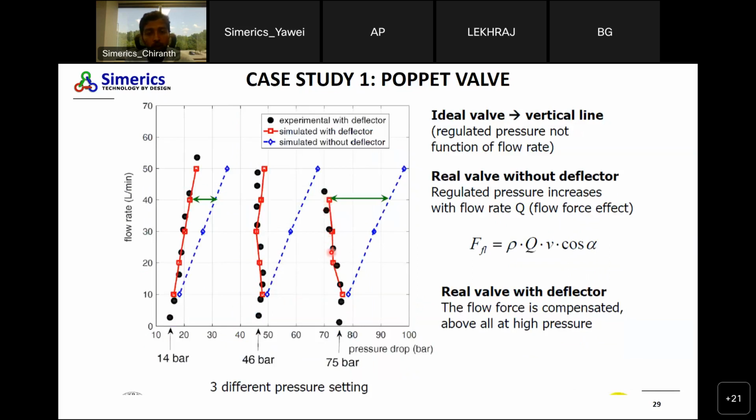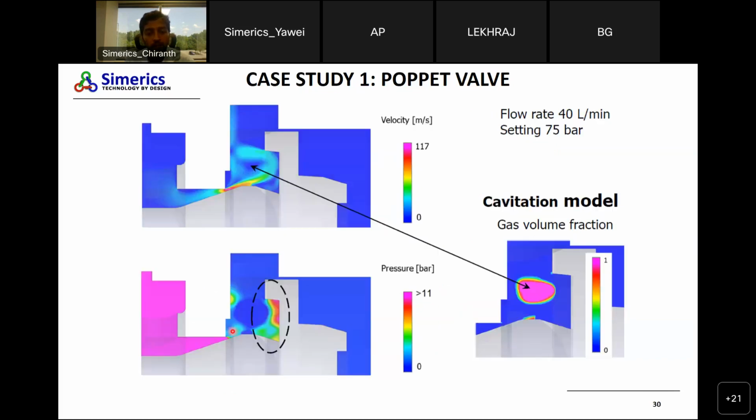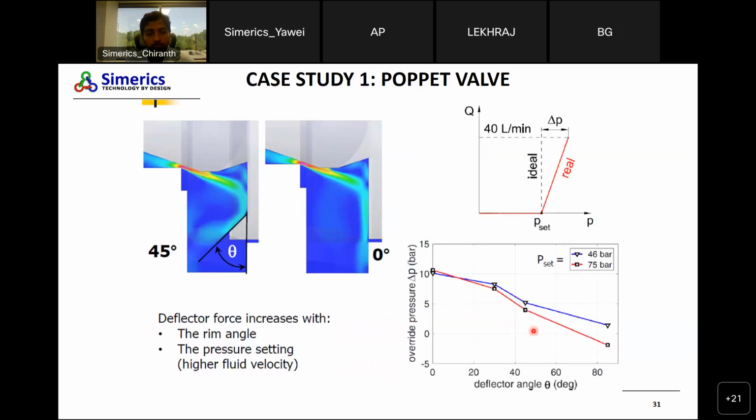The flow, essentially the pressure gets throttled, right? The pressure delta P gets throttled. So that's what you see across this. And also the simulation predicts this cavitation bubble that gets generated, which is also something that is uniquely suited for our software, as we can model this cavitation physics quite well.